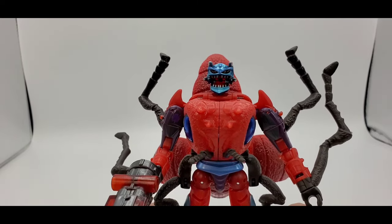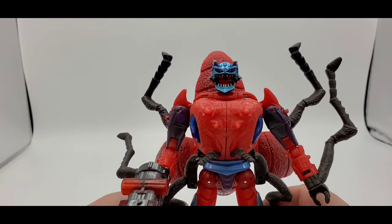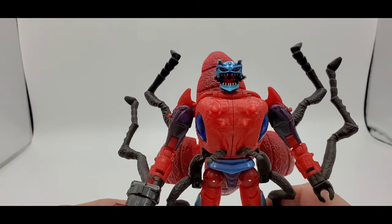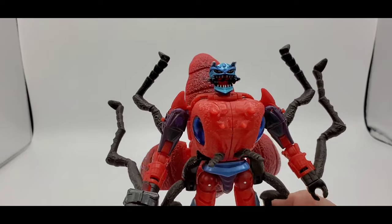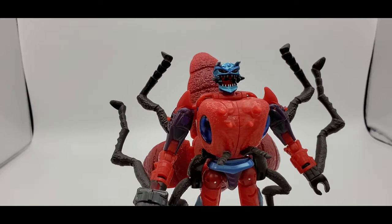If you have the other Predacons, you definitely have to get this guy. Even if you don't like Beast Wars, you have to get it anyways because it's awesome. He is freaking awesome. I love it. So I definitely highly recommend this guy.